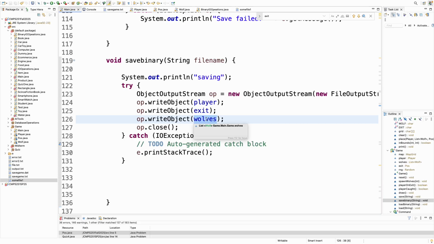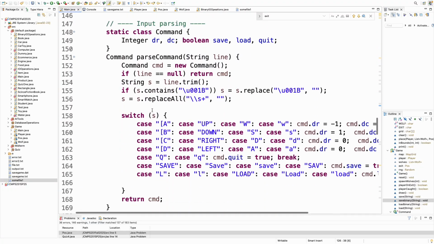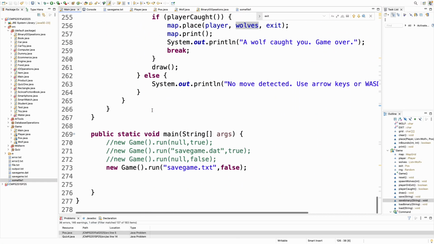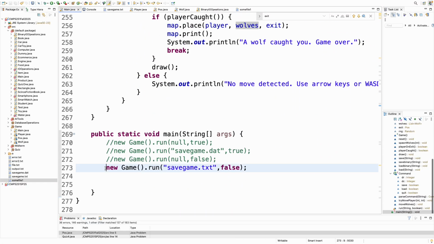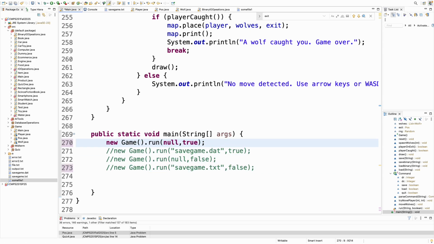Now what I will do is run this code. Okay, we didn't load it yet. I'm aware of it, but I need to change the way I run it. So let's first start from a null game, and then let's save it. If it is true, it means save it as binary.